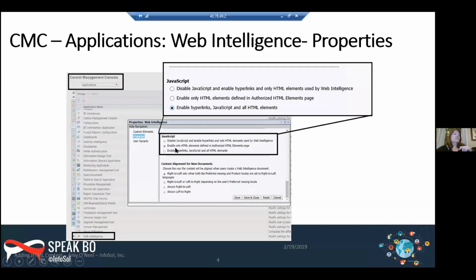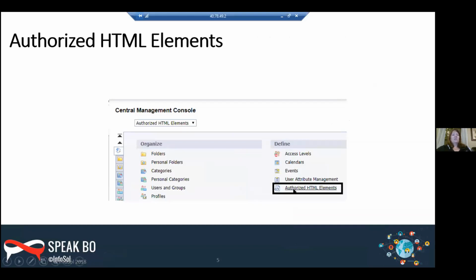They could either set it to disable everything, or enable only HTML elements we specify, or enable all hyperlinks, JavaScript, and HTML elements. So that's how that's set. In this case, I've made it wide open to be able to do everything that I'm going to show you. But I'm going to go into this ability to authorize the HTML elements first, real quick, just so you have an idea.